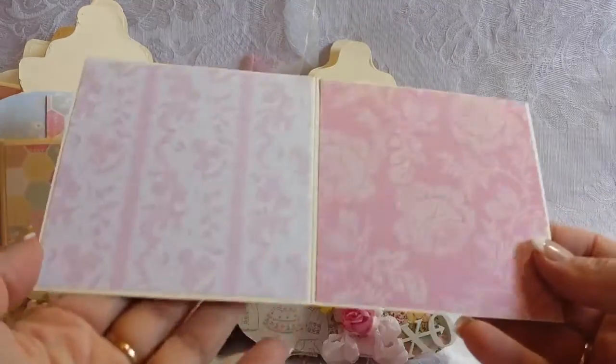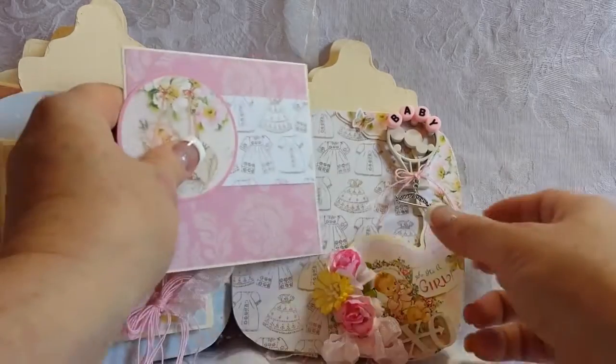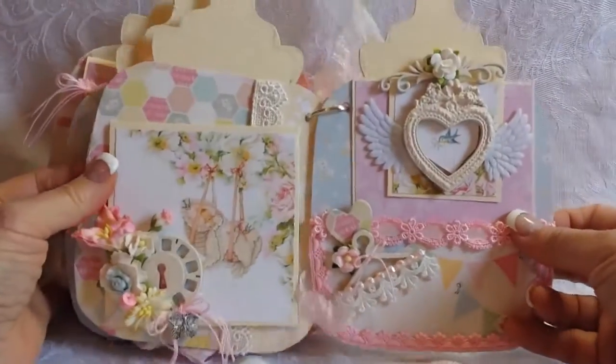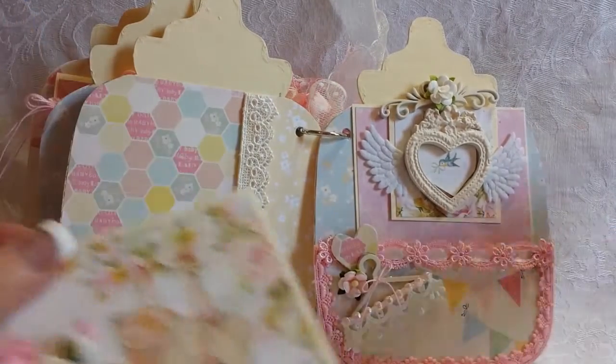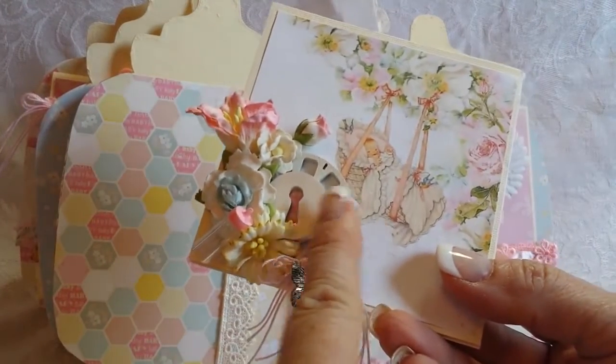So this is just a little photo booklet. So three photos can go there. And then these are the last two pages. And this is a side pocket, and this little booklet pulls out. And I have two of Saw's wood pieces here.